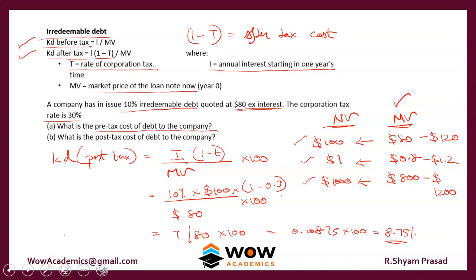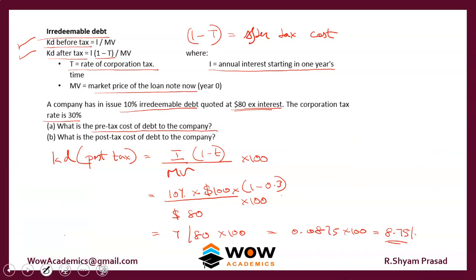We'll just have another discussion. We had KD pre-tax return, and I think the answer was 12.5%. The pre-tax will always be higher when compared to the post-tax, because there is a tax benefit here. So that's why we got the number. That's about the problem here. We'll move on to the next one.